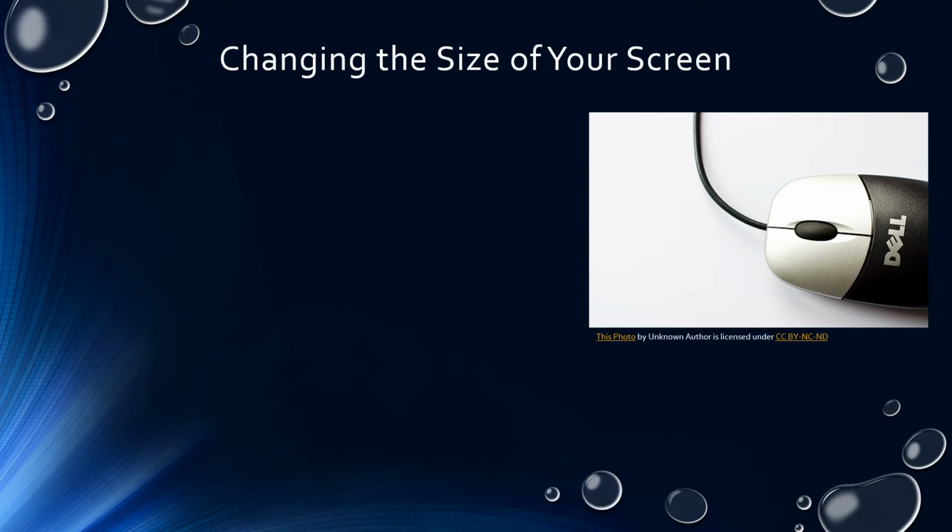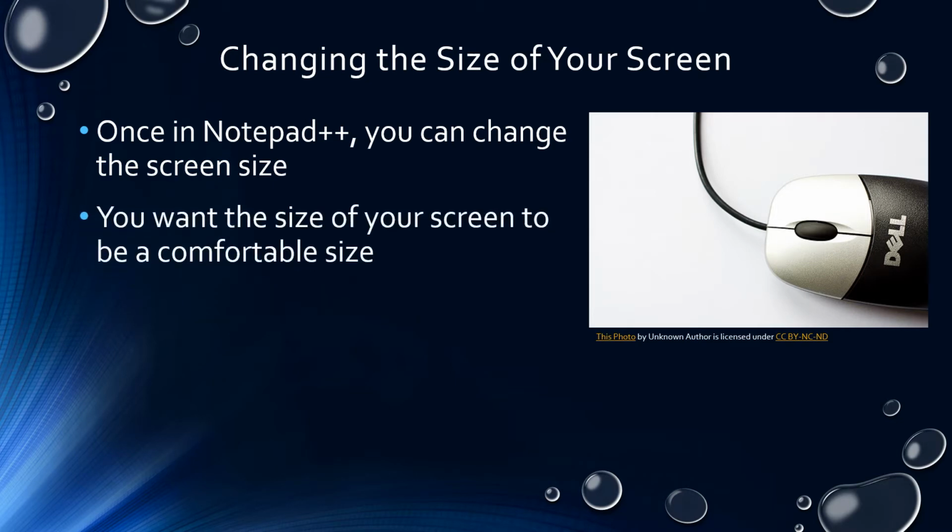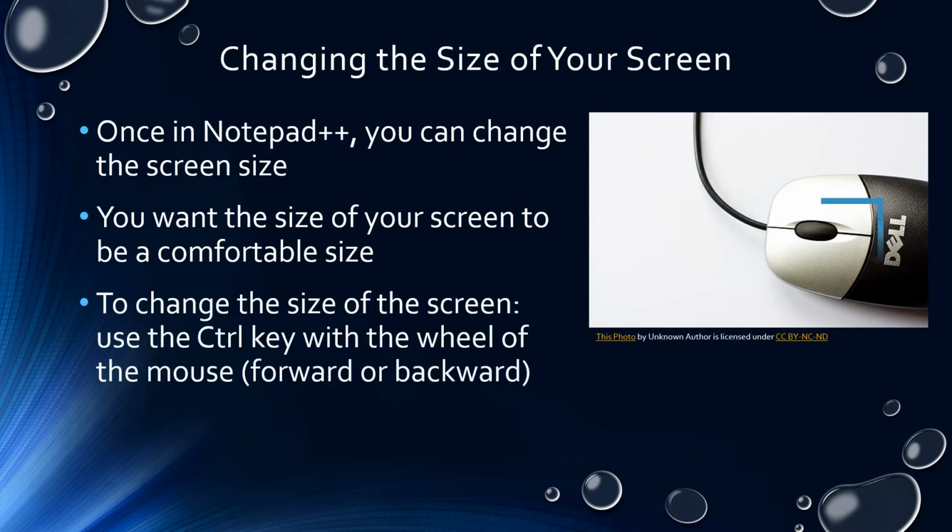Changing the size of your screen. Once in Notepad++, you can change the size of your screen. You want the size of your screen to be a comfortable size for you. So to change the size of the screen, use the Control key with the wheel of the mouse and we either move it forward or backwards.